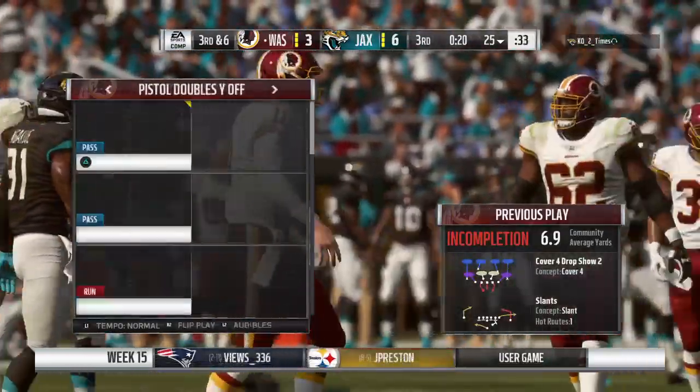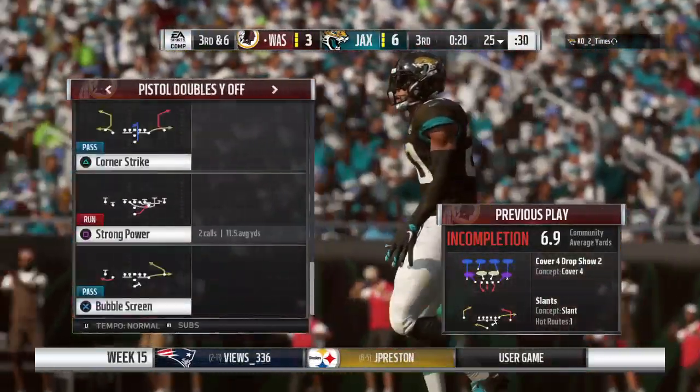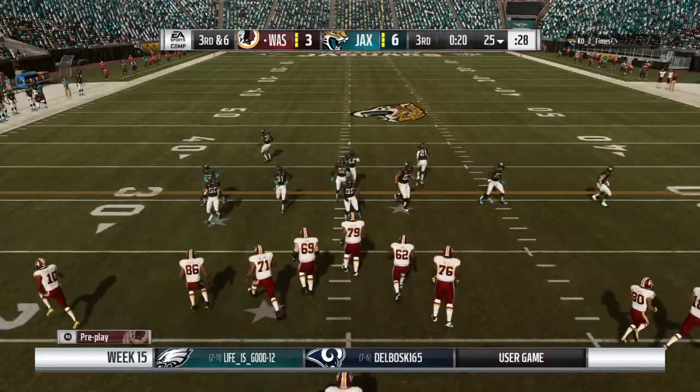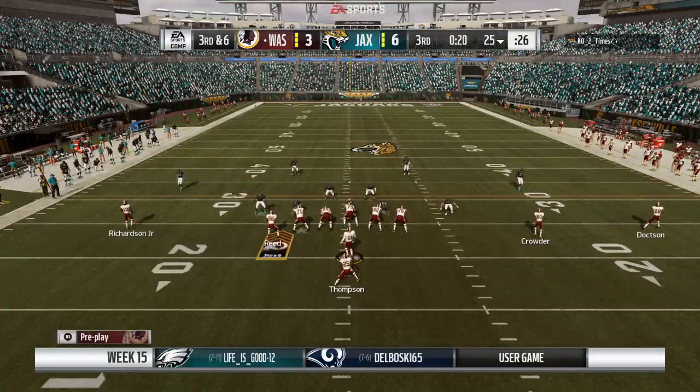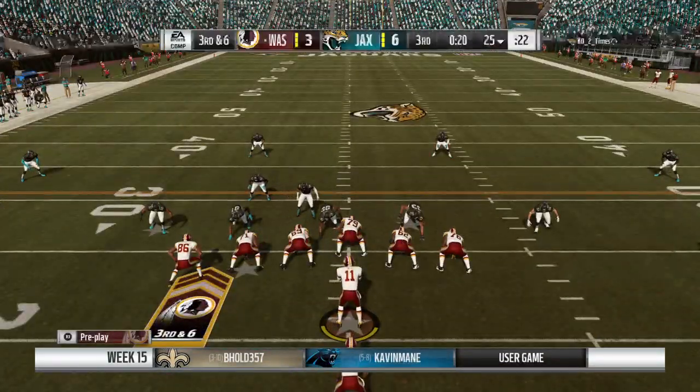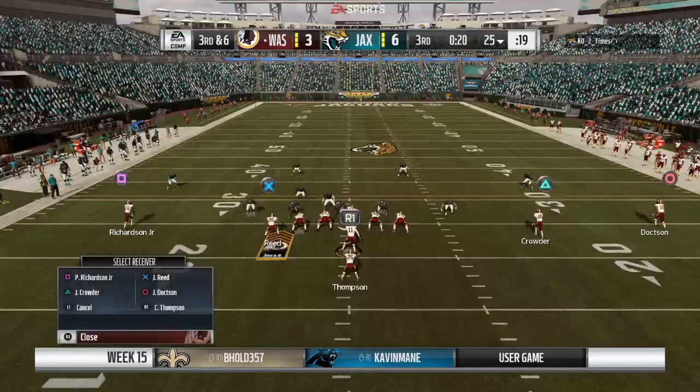Pretty good coverage there, and both of these defenses, they've had good coverage throughout this one. No doubt about it, and in today's NFL, where we're used to a bit more scoring, this feels almost like a well-pitched game in baseball on both sides where the tension continues to build. Who's going to make the big play?